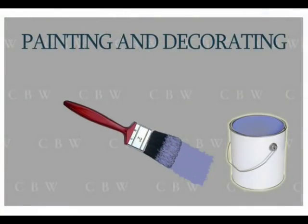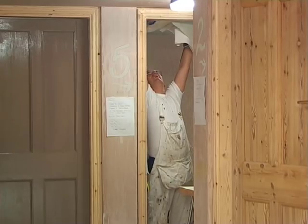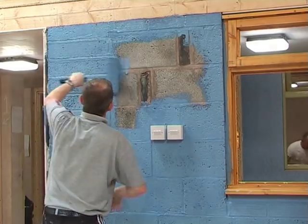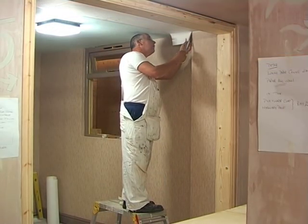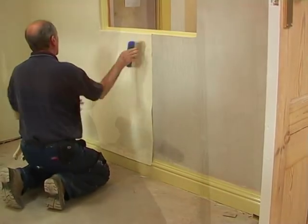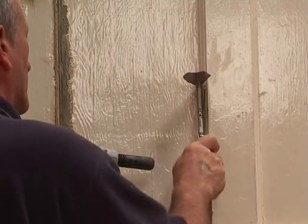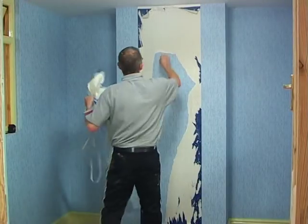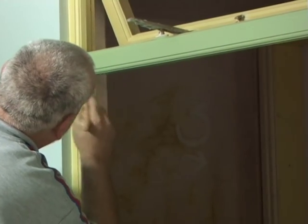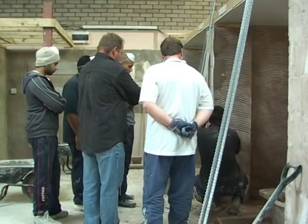Painting and decorating will take you through all of the basic skills needed to transform any room in the house. On the course you will learn the different types of paint and paper used when decorating. You will then be taught how to paper walls and ceilings, painting and working around more delicate areas, and the removal of paper or paint from many different surfaces. On completion of the course, our goal is for you to be confident enough to work on your own either at home or in the industry.